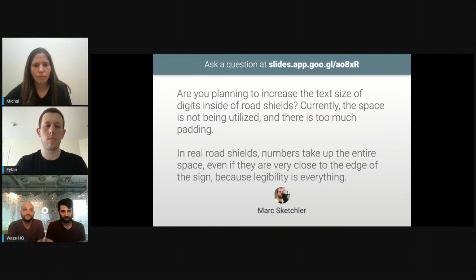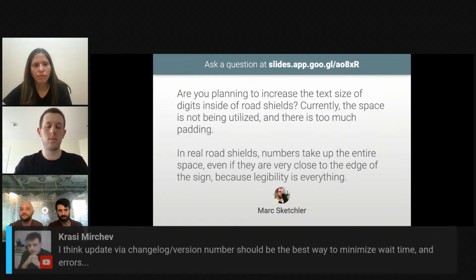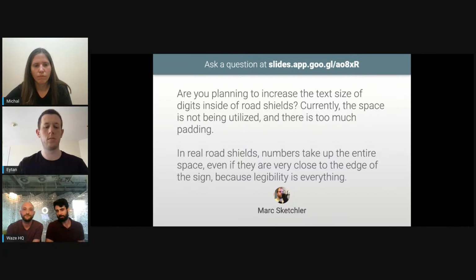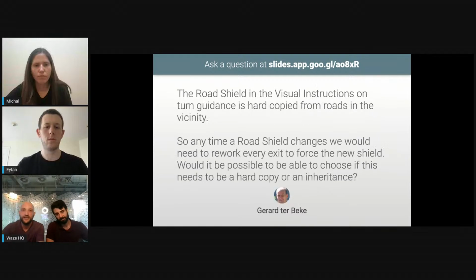Sure. And just saying, no worries, all this feedback will be shared with the squad and of course with the UX designer, that hopefully if we see any possibility to improve the readability of the shields and the text, it will get the feedback. And of course, if possible, I guess we'll make sure that it's bigger. Definitely. Thank you. Next up, we have from Gerard.